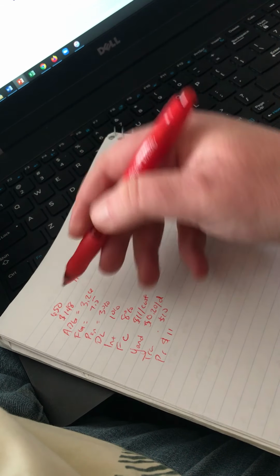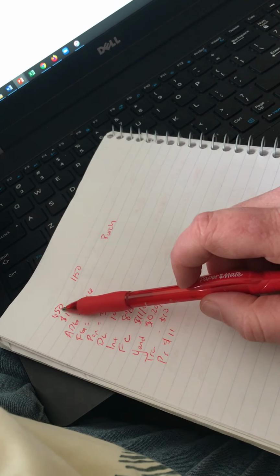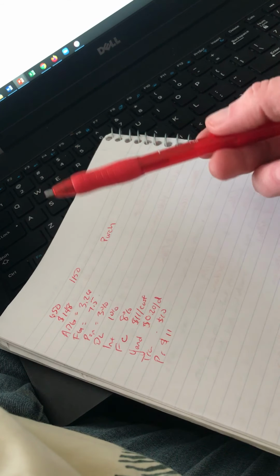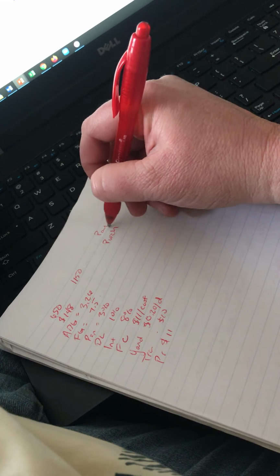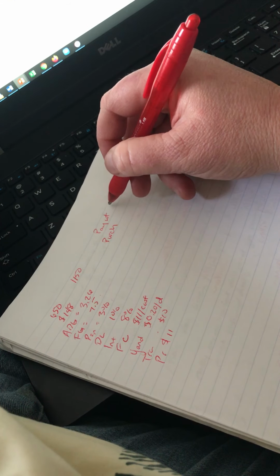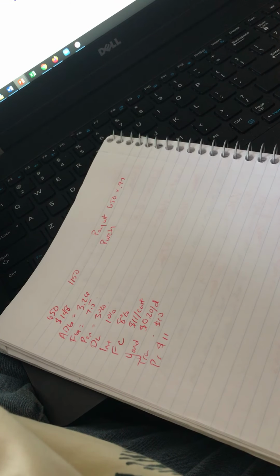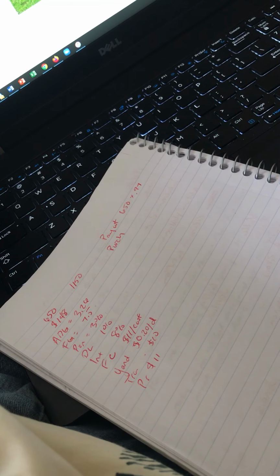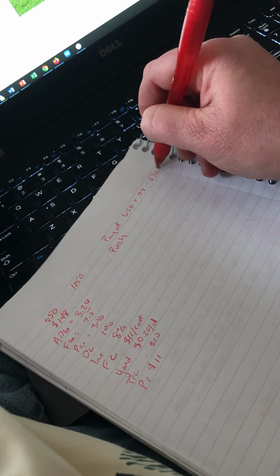Okay, so the first thing I'm going to calculate is purchase cost. I'm going to do that with my 650 pound calf that I'm going to buy, but I'm only going to pay for 97% of him. I'm going to shrink him by 3% with my pencil. So I first have to calculate a pay weight. My pay weight's going to be 650 times 0.97 because I'm only paying for 97% of my calf. Let's go over to my calculator. So 650 times 0.97 gives me a pay weight of 630.5.